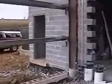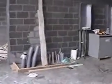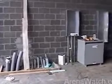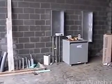Right there's the stairwell to the second floor. And they brought their power right in at this location. All the switchgear will be located on this wall as well. The reason for keeping it in with the refrigeration room is it eliminates the need for a separate disconnect for the National Electric Code. That's within 50 feet inside, so you can run power right from the distribution panel into the chiller without the need for a separate disconnect switch.